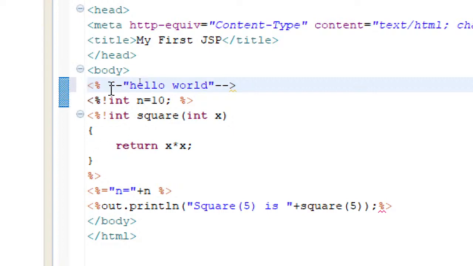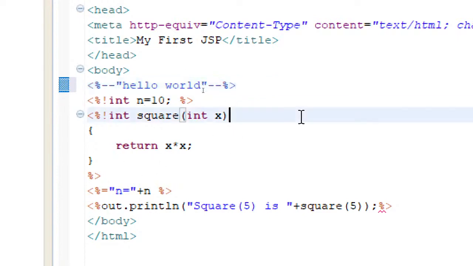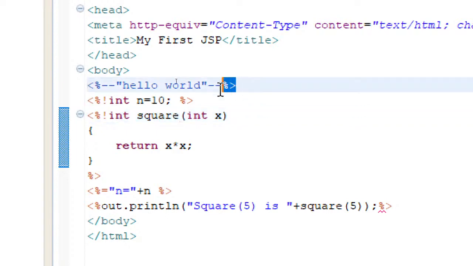Control X, Control V. Yeah, so this is how you will be representing comments. So less than, percentage, two hyphens, and then you write whatever comment you wanted to give, and then two hyphens and percentage greater than. So this is how you will be defining comments.